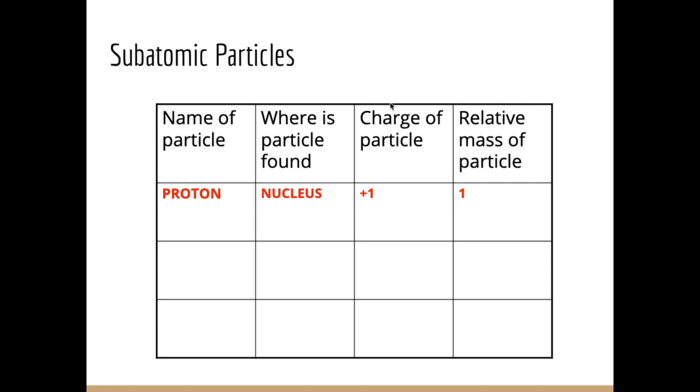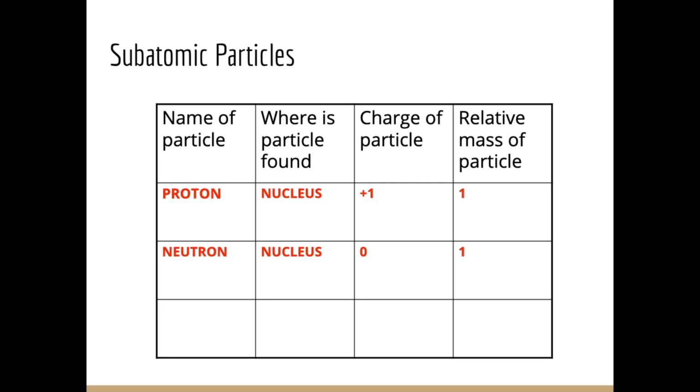Let's recap what we know about the atom. We have protons in the nucleus with a +1 charge and a relative mass of 1. We have neutrons in the nucleus with a 0 charge, but also a relative mass of 1. We now understand pretty in depth what this idea of relative mass is. If you want to recap on that, back to the first lesson, it will be there waiting. Now our electron orbiting the nucleus, -1 charge.